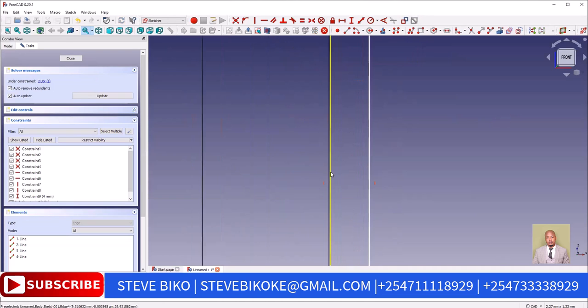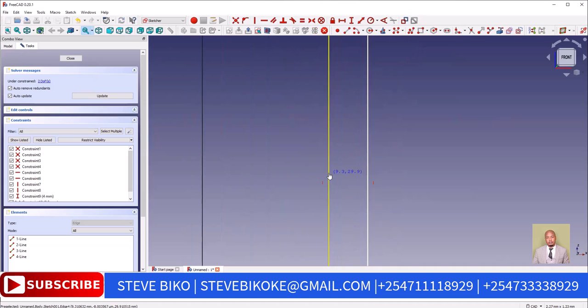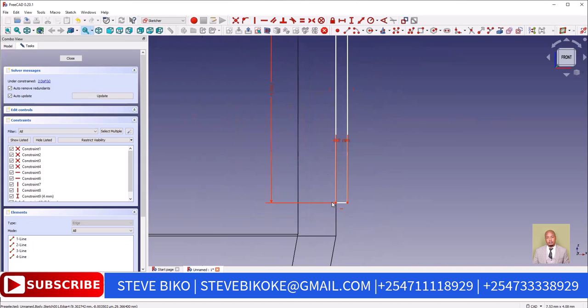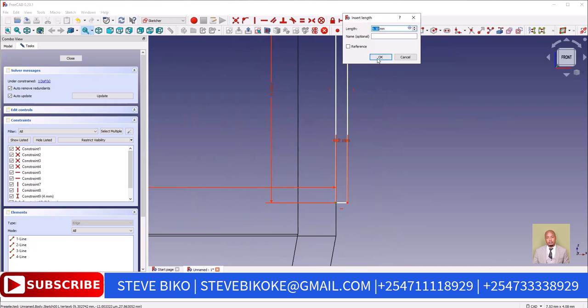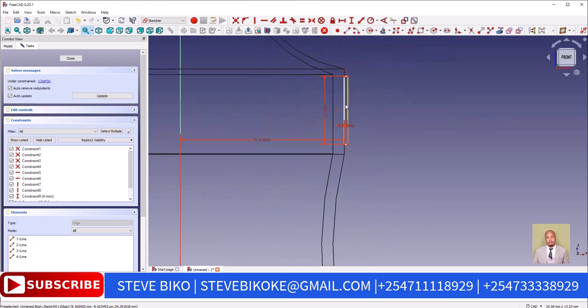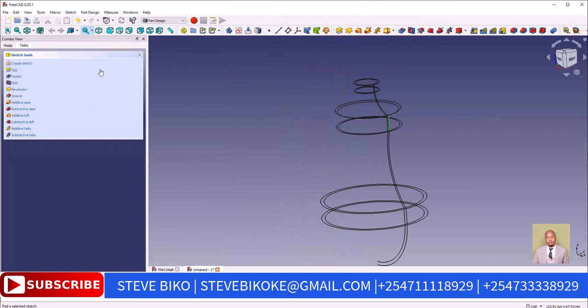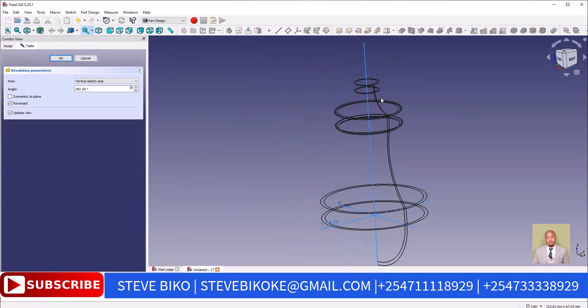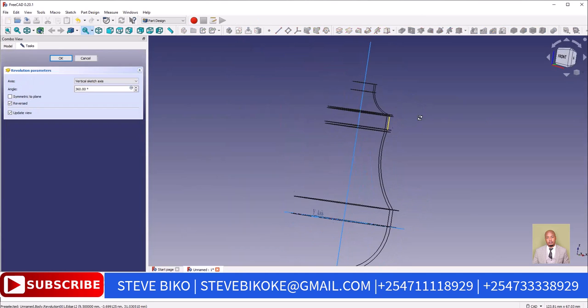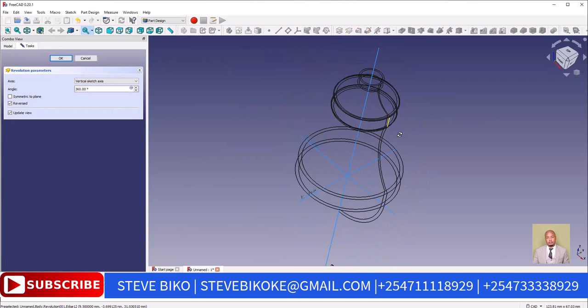Just want to ensure, because I am not using proper dimensions, so I may need to just do it randomly. So let me say 30, 9.3. Then I close. When I'm done, close. Then I do the revolution after closing.